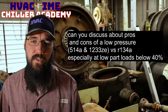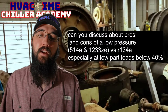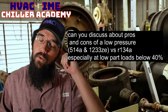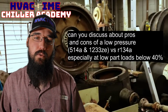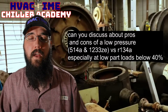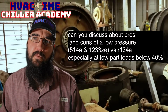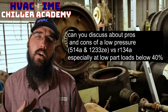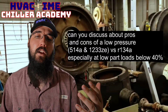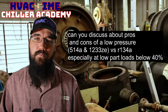So, can you discuss the pros and cons of a low pressure 514 and the 1233 versus 134, especially at low part loads below 40%? So, these are pure refrigerants. They're not blends, right? If they were a blend, that would be a problem. There's 454B, I believe, one of the new blends coming out, and I guess the only blend that I know of. Everything else, I think, are pure: R32, 514, 513, 1233, and 1234. They're all pure refrigerants.